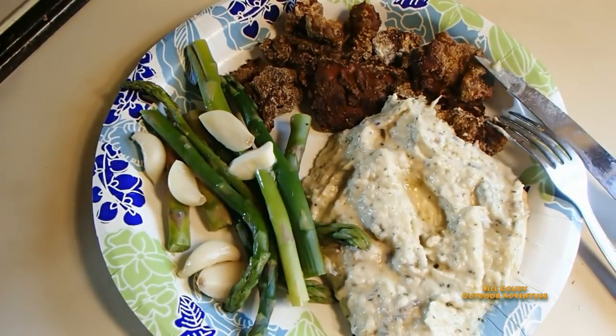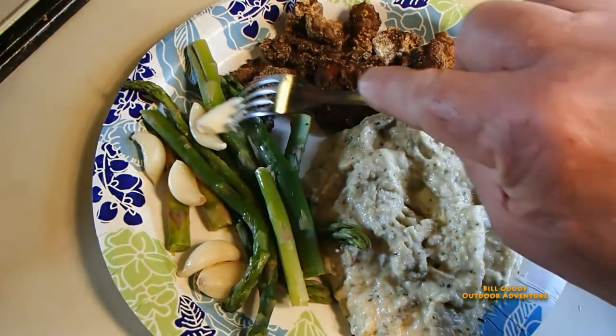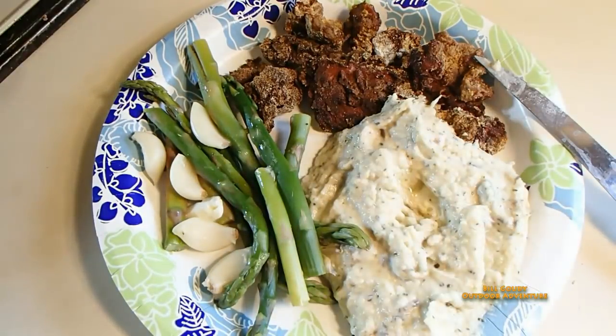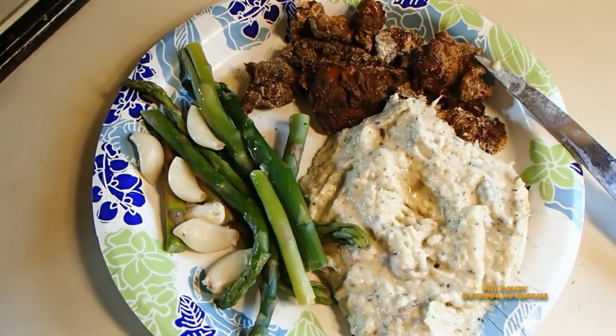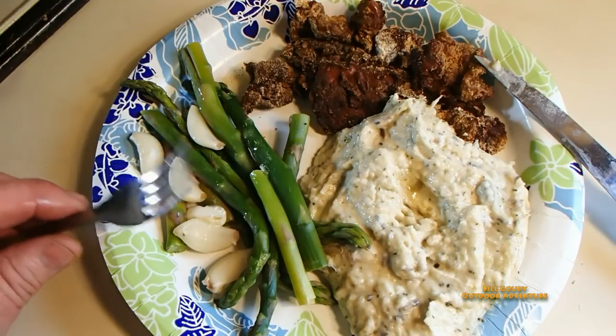Look at that. Doesn't that plate look lovely? Oh, melted butter. I've melted the butter on the garlic and the asparagus. Let's try a little gizzard right there, I think. Oh, wow. That is awesome. Everything looks so good. Let me just try this, yeah? Look at that. Butter soaked clove of garlic.